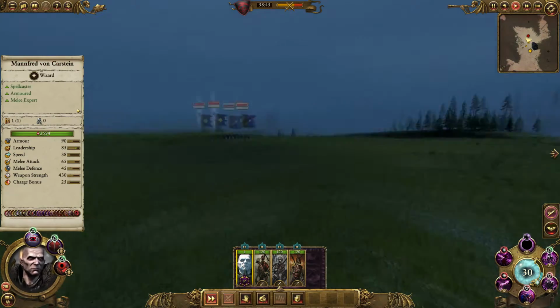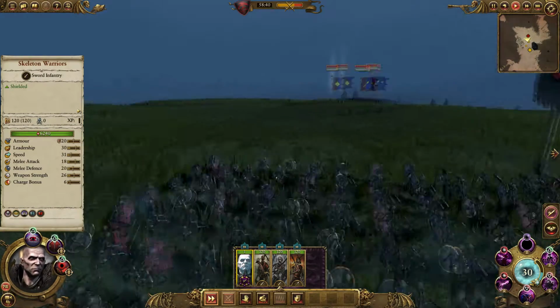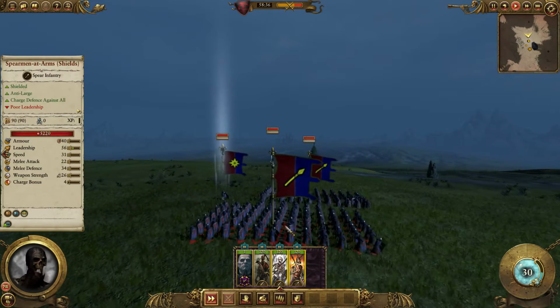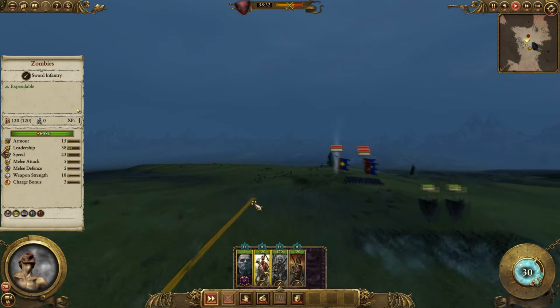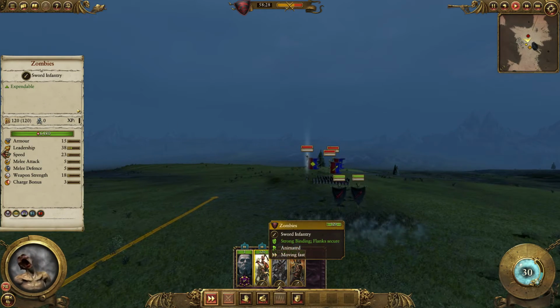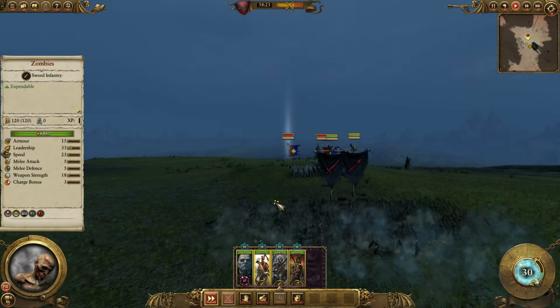Right, so we're going to charge these guys in. Like I said, don't expect them to win combats on their own. They just won't ever against anything, pretty much. So we're going to charge them into some Bretonnian spearmen at arms. Zombies are incredibly slow moving as well. Their speed is 23 compared to 31 for the skeletons, which isn't exactly quick.